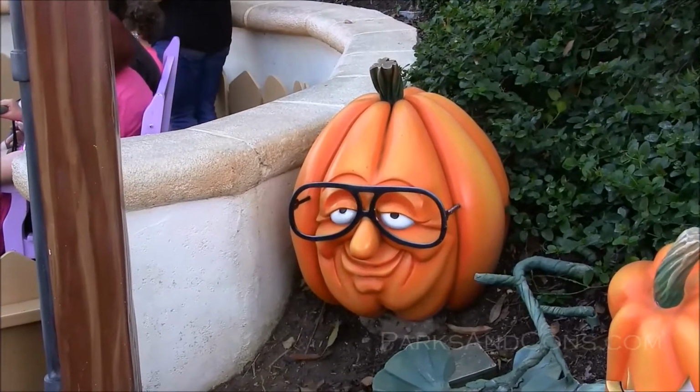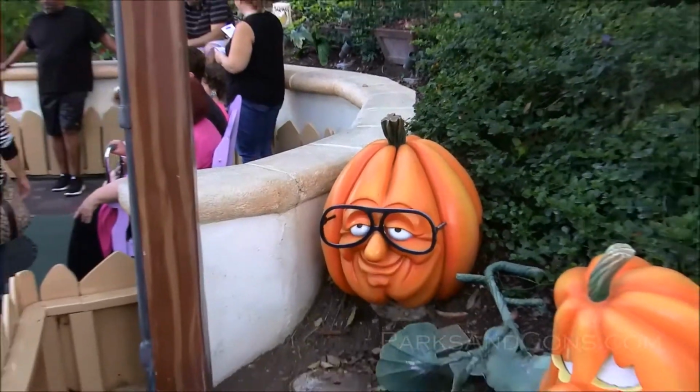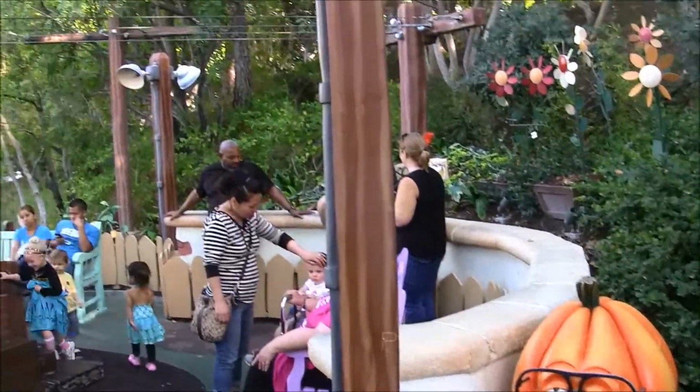There's no sign, obviously. It's just something that either you know or you don't know. There's some things that are more obvious, some things that are less obvious, but if you just have fun with finding kind of Easter eggs, you really can't beat Toontown, a lot of things they have going on here.